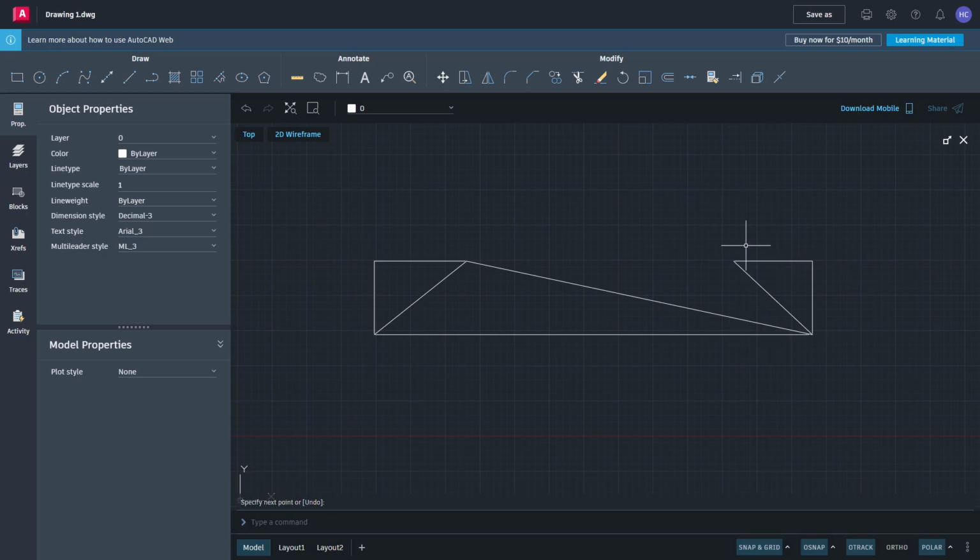A few practical tips to make trimming faster and more reliable. Choose clean boundary objects that extend beyond the area you're trimming, so intersections are unambiguous. Use object snaps and zoom controls to accurately target small segments. If you're working with overlapping or complex geometry, take your time selecting boundaries and verifying each trim before moving on. Practicing this sequence a few times in a simple drawing will build speed and confidence.